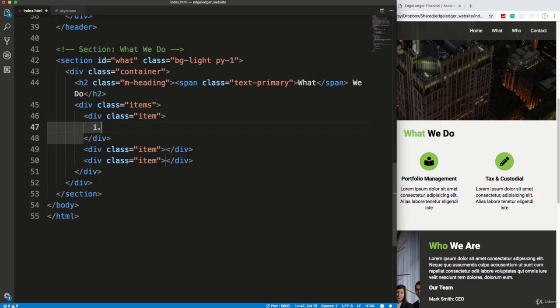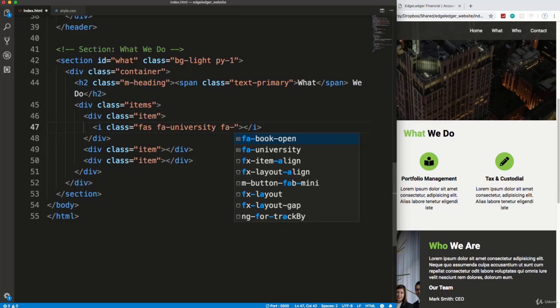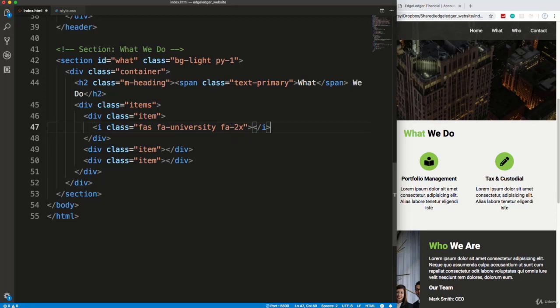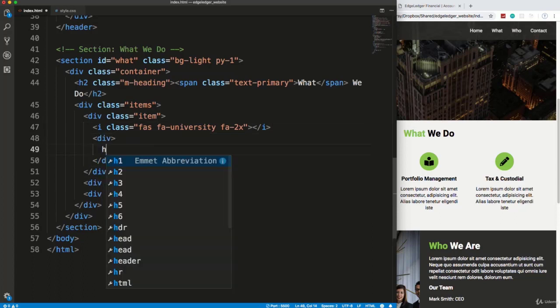So let's do an i with a class of font awesome, also a class of FA-university, which is going to be this first one here. And I want to make it a little bigger, so let's do FA2X. That'll increase the size.